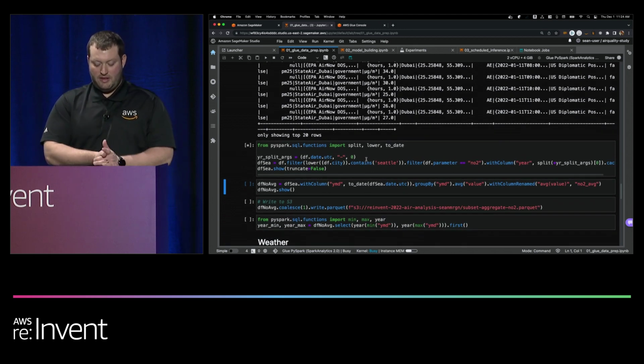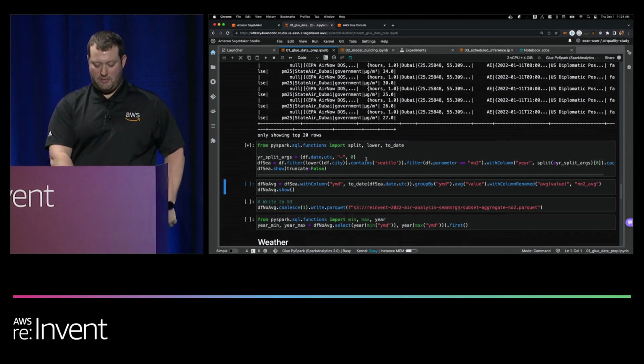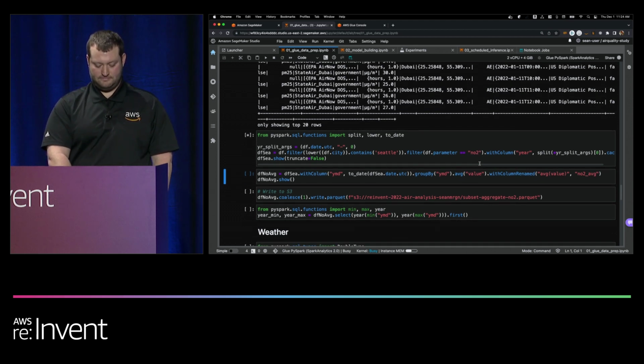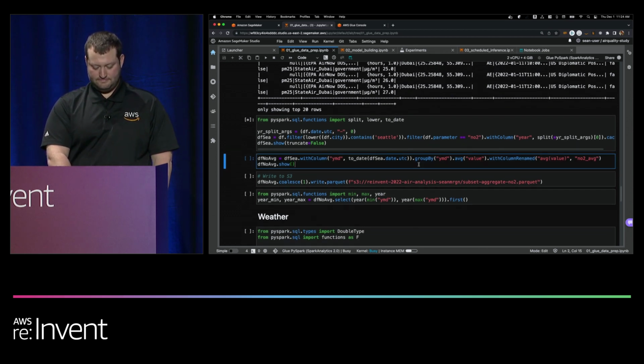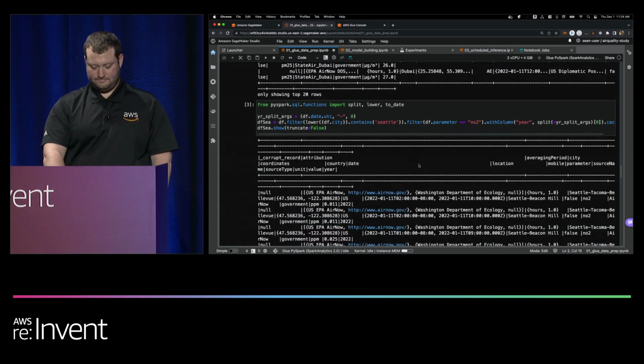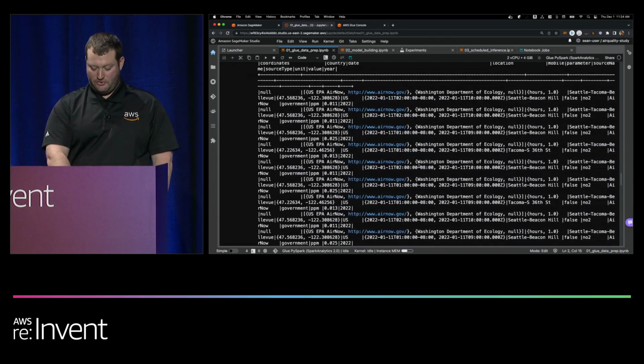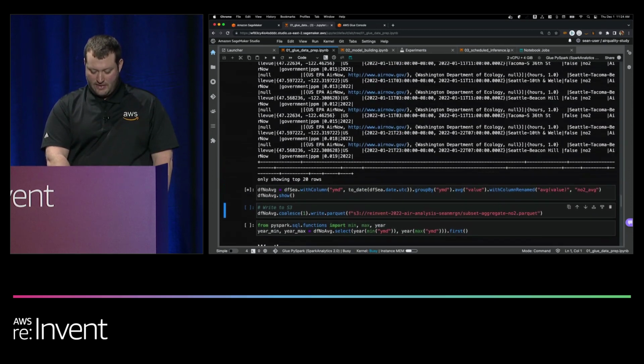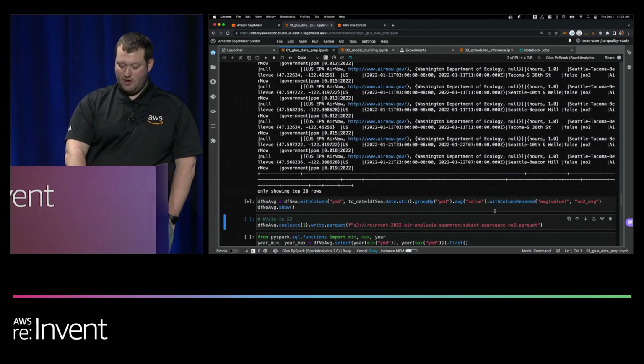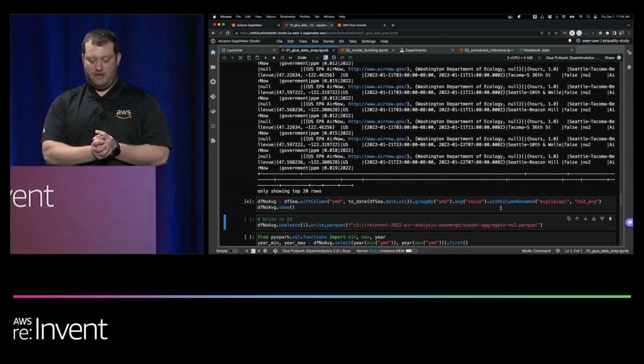To do this, I'm writing standard open source Spark APIs here to filter this data frame for Seattle as well as the parameter of nitrogen dioxide. You can see that we have now filtered this for Seattle. And now I'm going to go ahead and perform aggregated data computation.